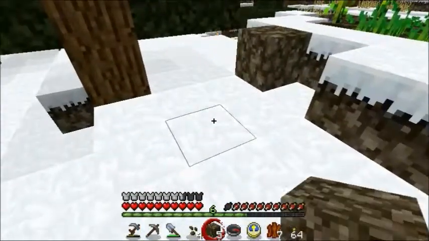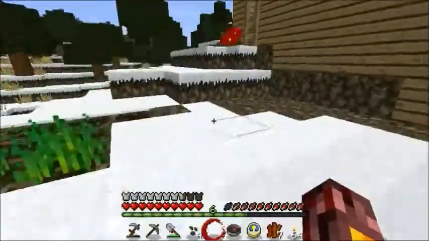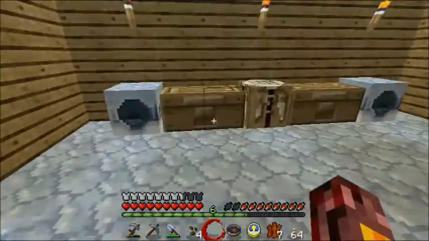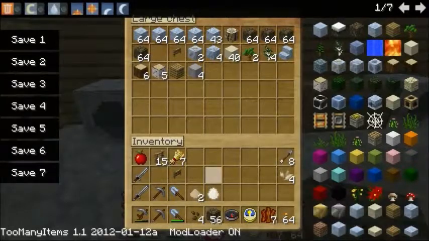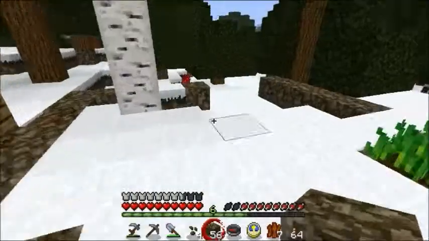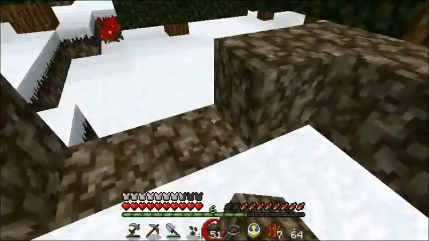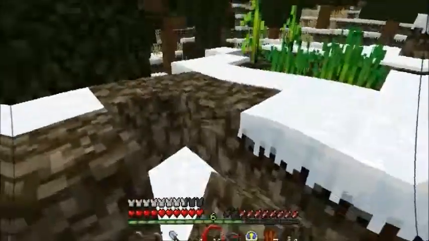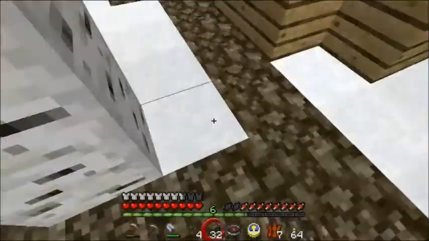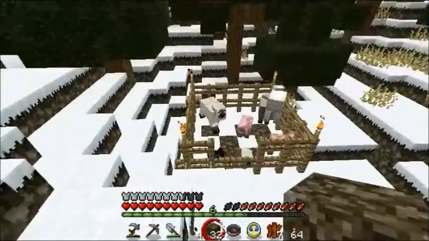So... This, that... Oh, we need some more dirt. Dirt. We have plenty of dirt. I should turn off too many items. Because, yes, I have it installed. No, I don't use it. Though it wouldn't be too difficult, honestly. I could just do some, you know, crazy editing stuff, and all of a sudden, boom! I would have made the block drop 2 iron instead of 1, or something. Ah, the sheep have regrown their wool.